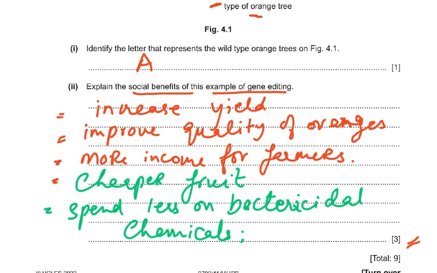Now, just writing it, I know is easy. Increasing the yield would, of course, mean more fruit available because the leaves would not be spoiled by the bacteria. So, improves the quality of oranges. They'll be large sizes. They'll be more juicy because now there's more photosynthesis because the leaves are not being destroyed by the bacteria. More income for the farmers, and then fruit will cost less. And we won't have to spray chemicals to kill the bacteria. So, less pollution of the environment, chemicals or pesticides which we use.